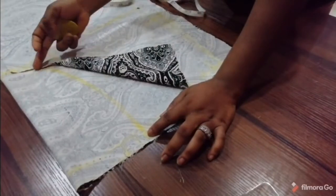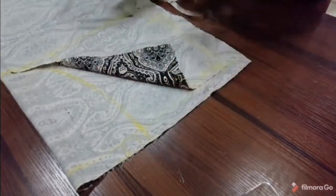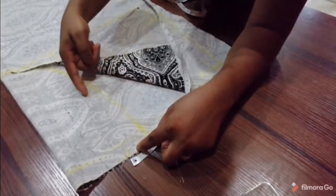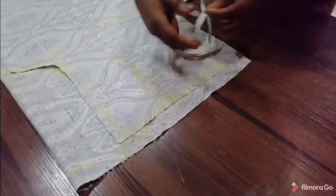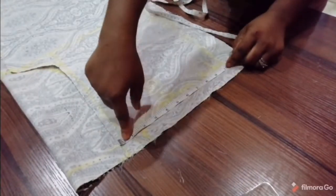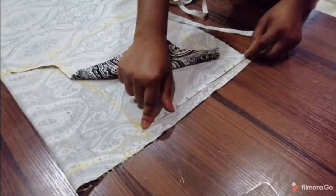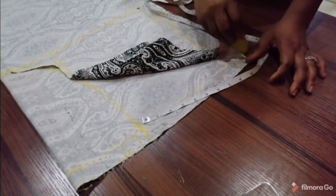After creating this place, I will now take out my zipper allowance. Because there is 1/2 inch seam allowance here already, I'm going to add 1/2 inch zipper allowance, so when I want to take it, I'm going to take 1 inch zipper allowance. But before I do that, you measure whatever you have at the front waist, which is 10.25. Then you measure it from the new place we created here. See what we have.